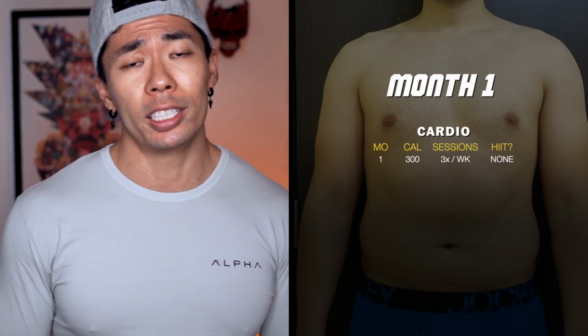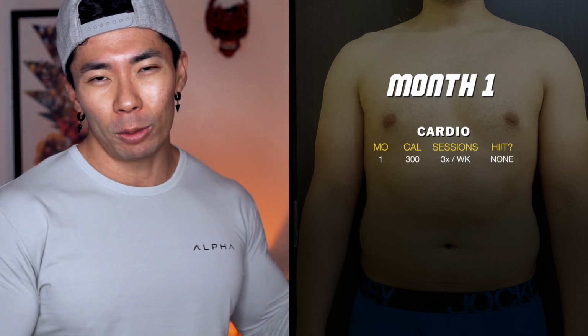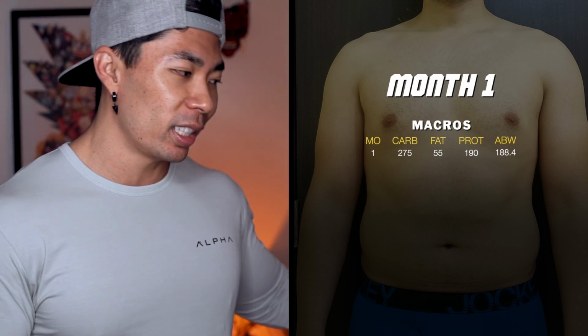Starting cardio was 3 sessions at 300 calories. We start cardio a little bit higher than usual. Typically, I'll start him with 1 or 2 sessions, but because he was already starting to work out and everything prior to this, we started a little bit higher. Average weigh-in was 188.4 pounds. That's his starting weight.